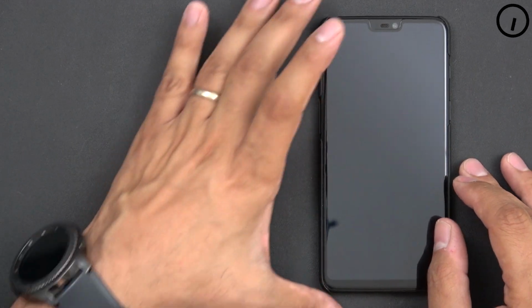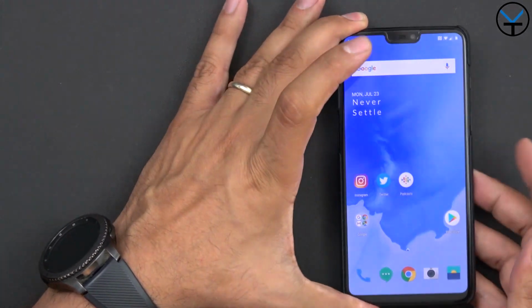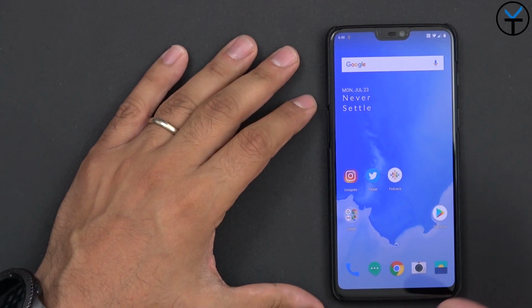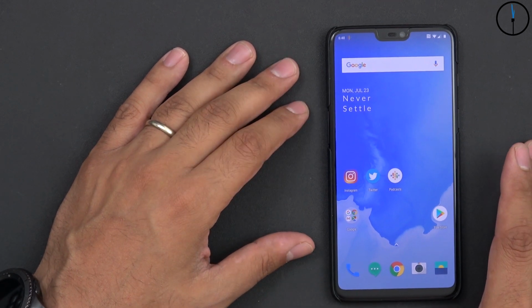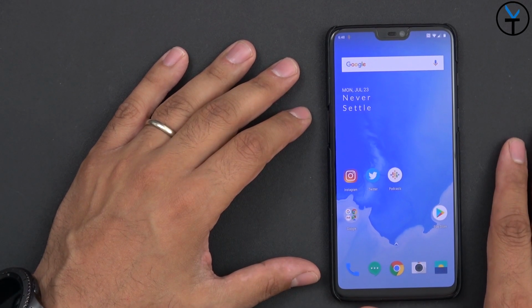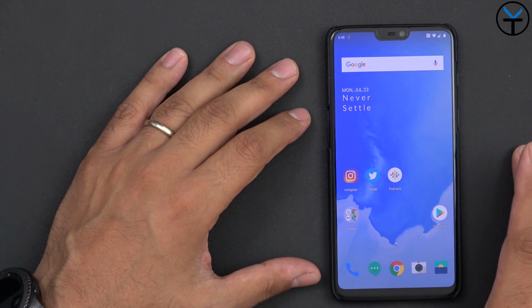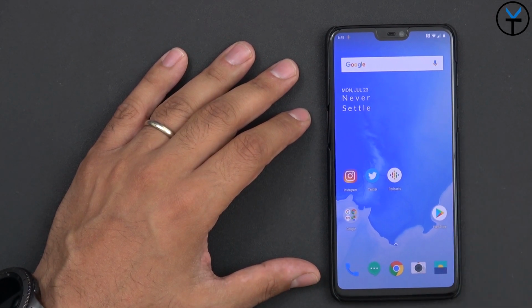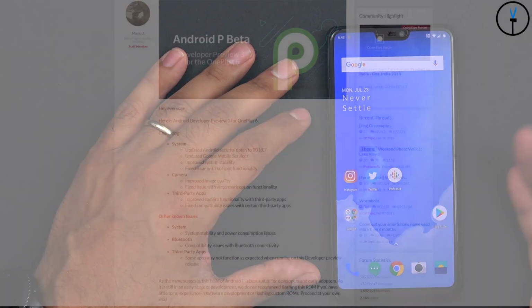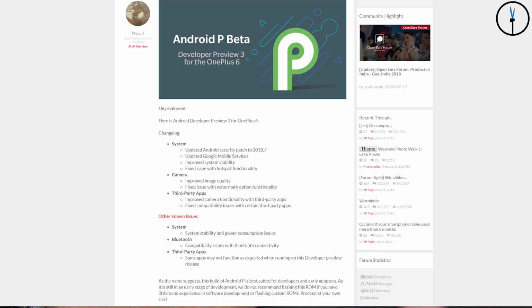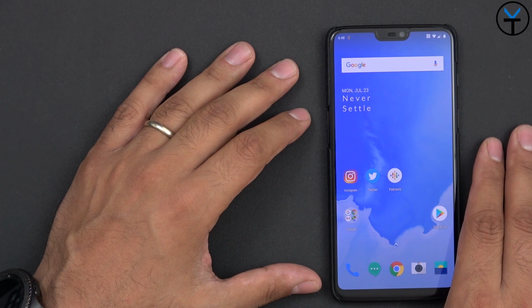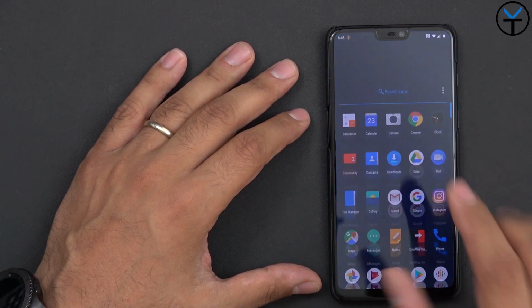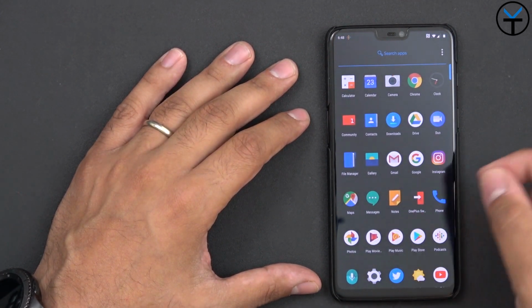I've been running this build on my OnePlus 6 for the last couple of days. I'll walk you through the process and how I was able to get it installed. Now this is installed on my device already, but the installation process is actually pretty simple, although you do want to back up your information off your device before you install Android P, as it requires you to do an actual factory reset within the recovery, and that will wipe everything off your device. So if you're ready with that and you've already backed up your information, let's walk through the process. There'll be a link in the description to where you'll be able to download the latest build.